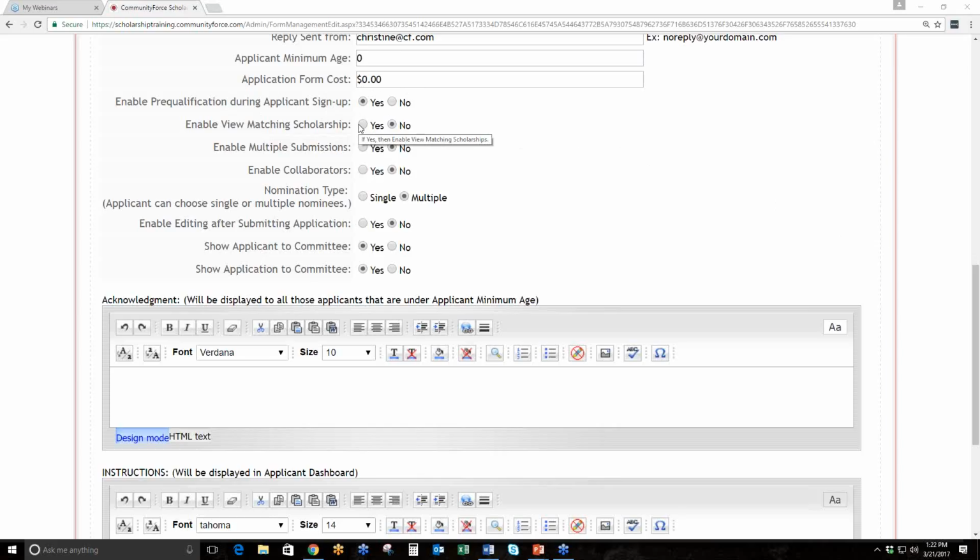And as an applicant answers specific questions that are those key eligibility questions, if you have the matching process set up, then what the system will do is when they apply to one application, they'll say, oh, by the way, you're also matched to these specific scholarships as well if you would like to go ahead and apply for those. It helps them see that they're matched to other ones as well. So of course that is a complex setup that would need to be set up in order to have that matching take place. And so, of course, if you did use the matching, you'd want this to be set to yes. Otherwise, you would set this to no.